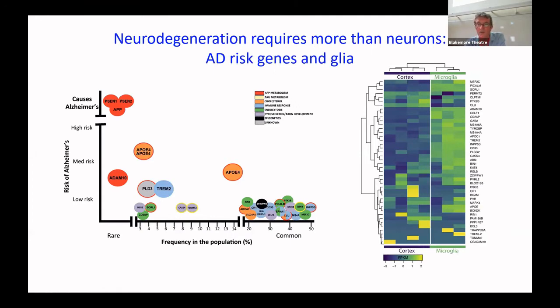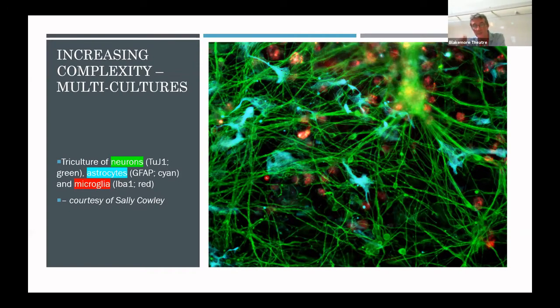So what do we do about this? And again, Sally is undoubtedly going to unwrap this later. This is one of her own pictures. You can grow these cells together. Even if the end product of what you want to look at is the neurodegeneration, the degeneration of the neuron, if you require the microglia there in order to see the effect, then they have to be present. So ideally, what you'd want to do is at least reconstitute the three cardinal cells of the nervous system, the astrocytes, the microglia, and the neurons, and then try and understand what's going on.